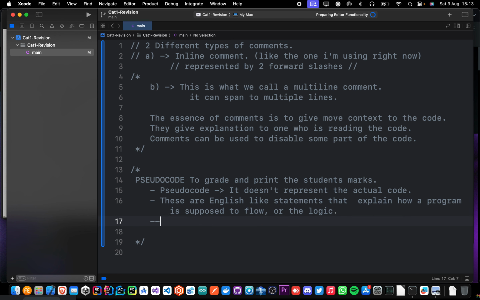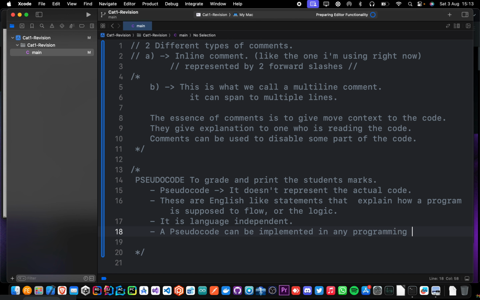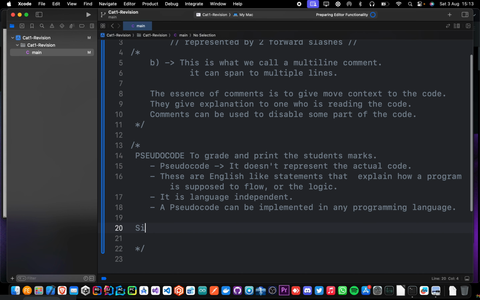And one of the attributes of a pseudocode is that it is language independent, in that a pseudocode can be implemented in any programming language.